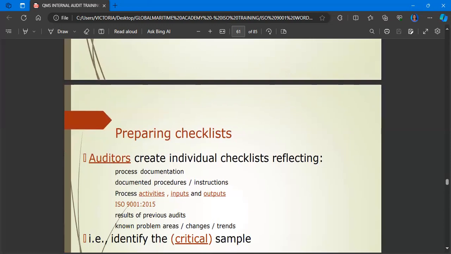Preparing checklists. You can create checklists using the standard. The use of checklists is to enable you to have a smooth flow while conducting the audit. But as you move ahead in the audit business, it becomes part of you. It flows, which question to ask, what to check, the things to observe, as the audit process becomes part and parcel of the auditor. But as an upcoming auditor, you would definitely have to go with a checklist.